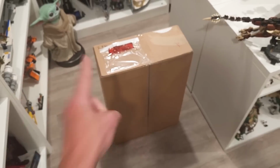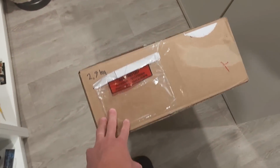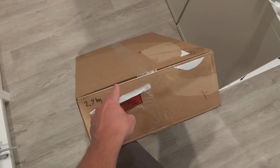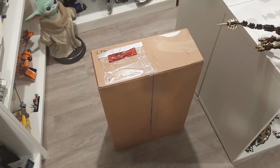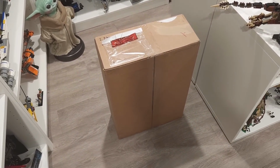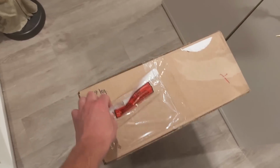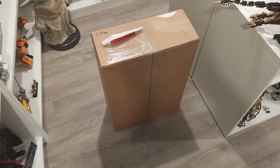My dogs are barking. Is that a delivery? Maybe a Lego one? Woo! It is a Lego delivery. And you know what? This is a Lego delivery. Can't show you what's in there. Surprisingly enough, this is a product that hasn't been leaked and nobody knows about it. Ooh, but I do. I'm going to open it up and see what's inside. I know what's inside, but this one here came straight from Denmark. They always get delivered late at night. There it is. Beauty.